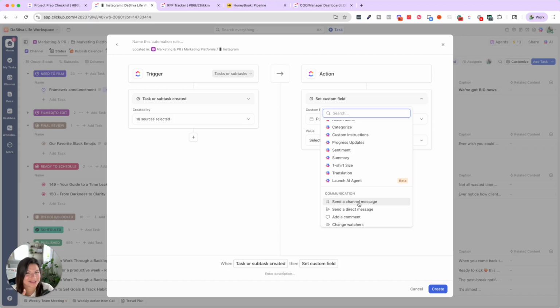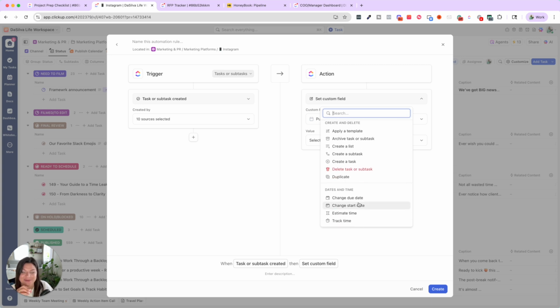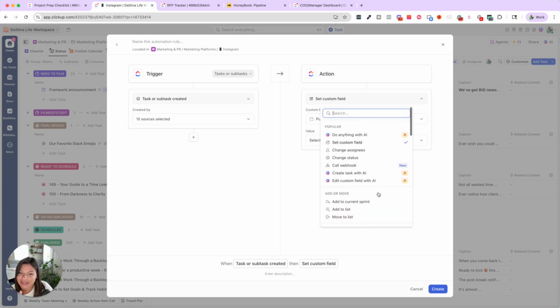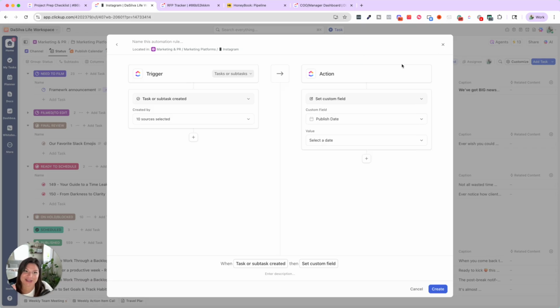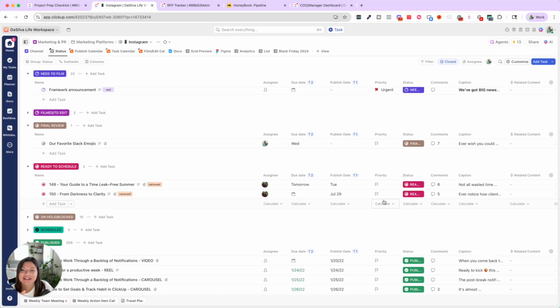And then it drops a comment in that task. We're able to then vet it and be like, okay, is this what we would actually recommend to the client? And then we'll send it over to the client. So there is so much you can do, especially with AI and how they've integrated it into ClickUp and other tools now that really take automations to the next level. So that's an example of a project management automation.